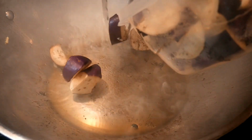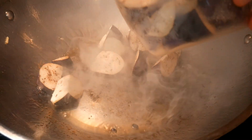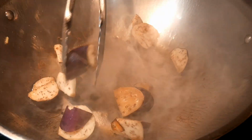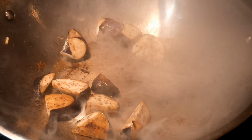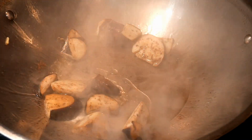When I walked into the kitchen as I was cooking the noodles, I decided that I wanted to use up some of the vegetables that I have, and I have some eggplant. Now, I don't know if you like eggplant or not. Eggplant, when you cook it right, again, is a truly wonderful culinary experience. A lot of people have told me that they don't like eggplant, but if you cook it correctly, the eggplant is truly a great vegetable, and it has a unique texture.